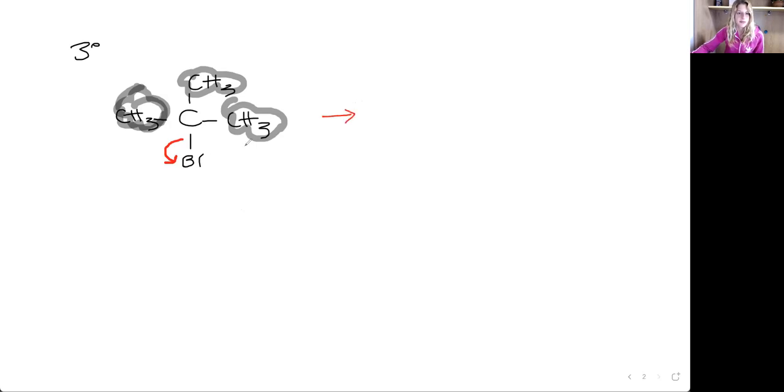This would form a carbocation intermediate and looks something like this. So we have CH3. I'm going to change the shape a little bit, but I want you to really focus on the basics of the difference between the two mechanisms. So I'm not going to talk about intermediates very much or shapes, but we have this carbocation. And now, because this is planar, there is space for the OH to attack, because there is more space now.